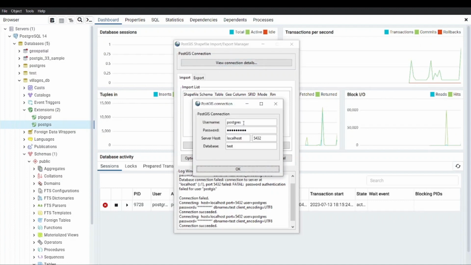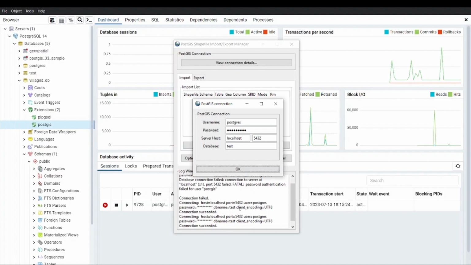By viewing the connection details, you'll get a dialog whereby you are going to enter your username. This is your username for the Postgres database or the server that is running. And then we also have the password. This one you configure when you are first installing the server. It is running on localhost because it is running on my machine, and the default port is 5432. This will be the default for most initial installations, but if you have different servers, you can maybe have 5433, 5434. It depends on your configuration.